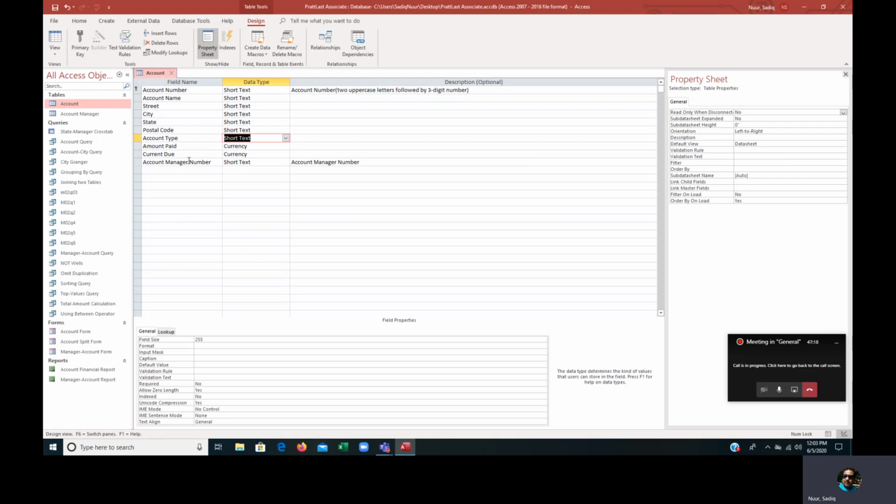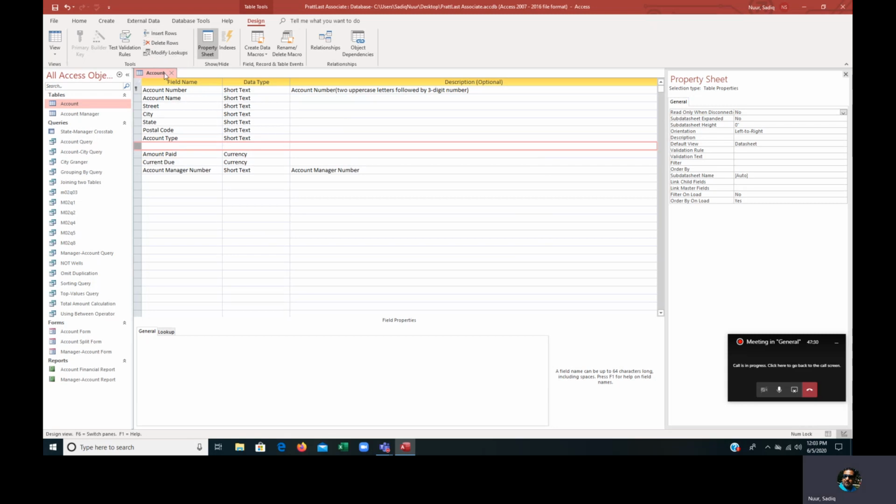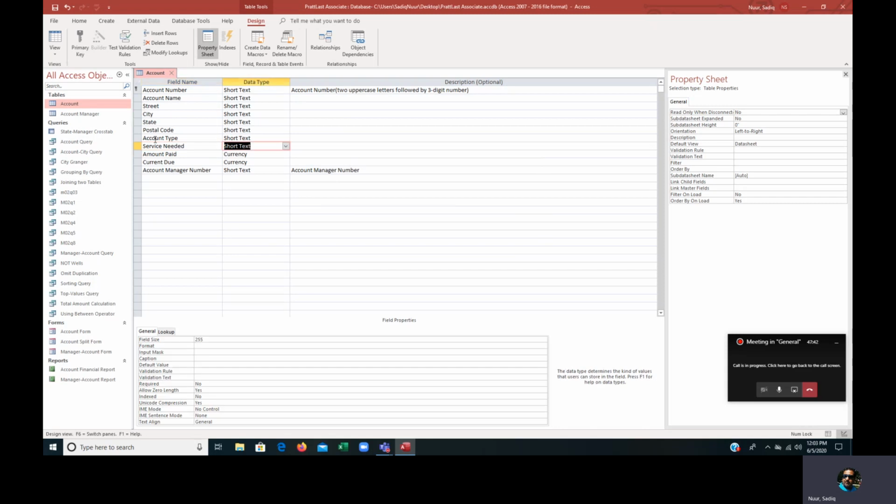So what we're going to do is move your cursor to the right of the amount paid, insert a new row, and type service needed, and then I will click enter.